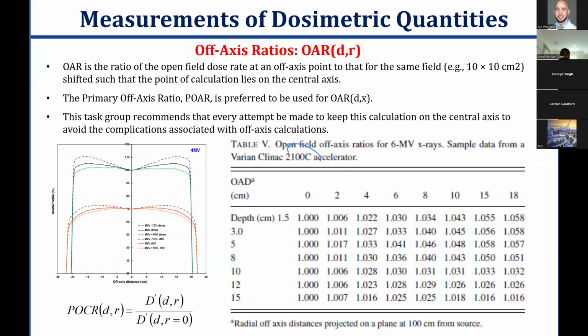Now, off-axis ratio is a fundamental concept in radiation therapy that describes how the dose varies at different positions away from the central axis. And this is defined as the ratio of the dose at a point located off the central axis to the dose at the point at the same depth on the central axis. There are key points that I want to mention for OARs that you need to take note of. One, the shape of the dose profile changes as the depth increases. The profile tends to widen with increased depth because of beam divergence.